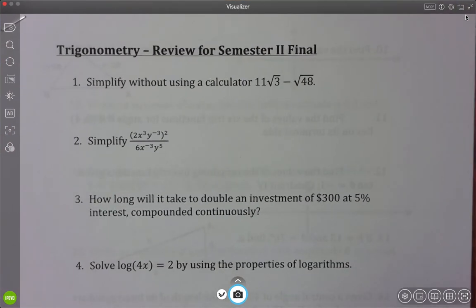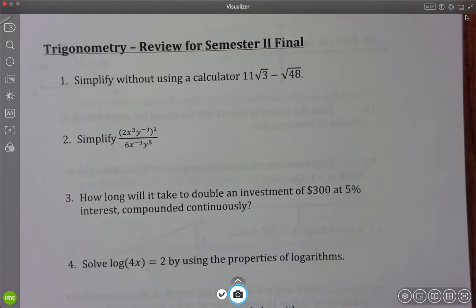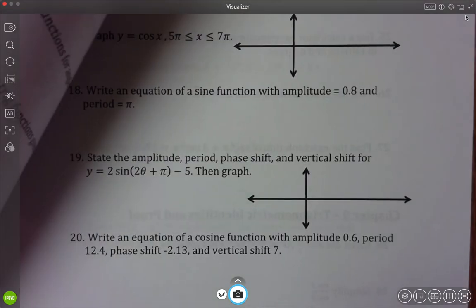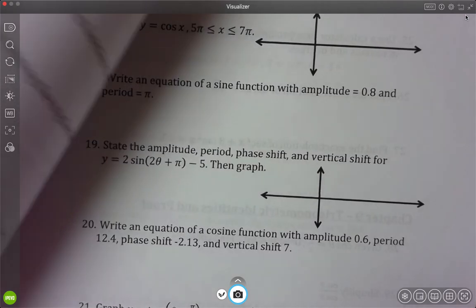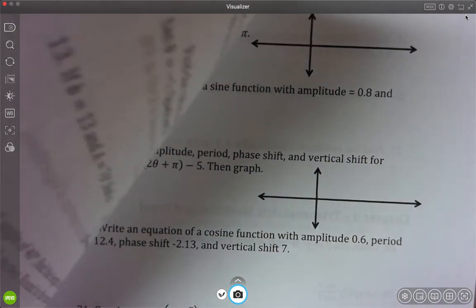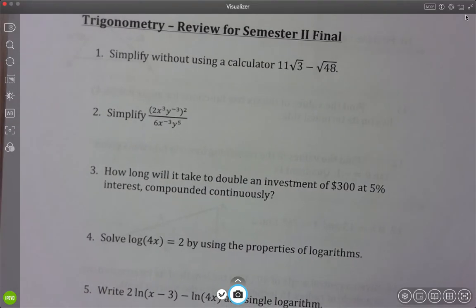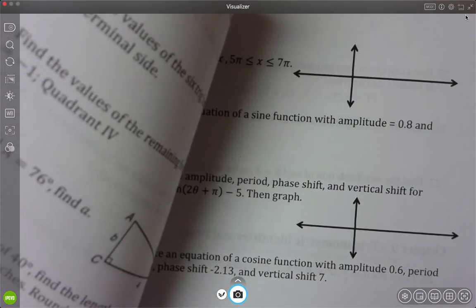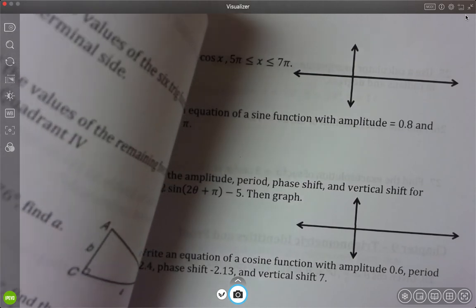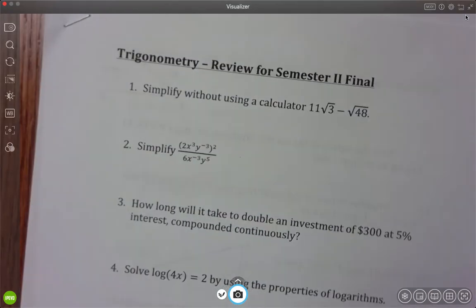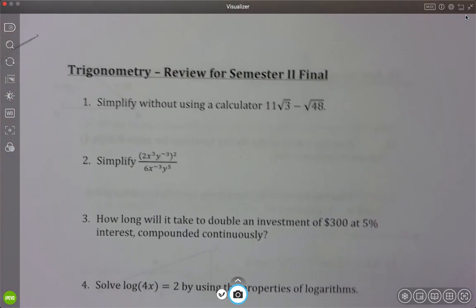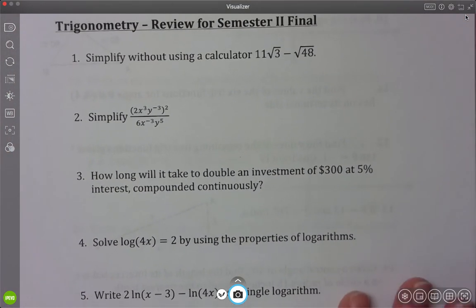Okay, Trig, this is part A of the semester final review. There are 40 questions in this review. I think the problems in the second half take a little bit longer. So if you take 40 and divide by 3, that's going to be less than 15, but I think I would like to get through problem 15 in this first video at least, maybe even 16, just to do the first whole page. I know that the second half of the problems are going to be a little bit longer, so just to kind of even this out.